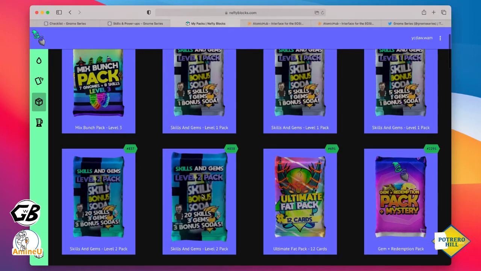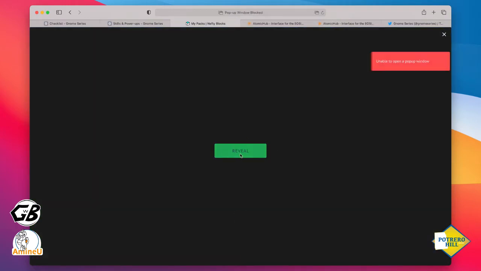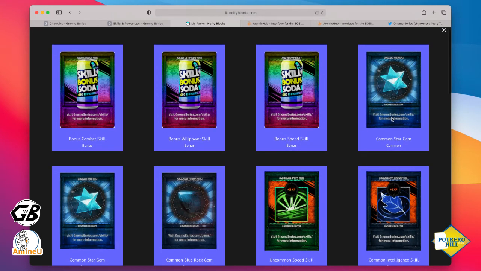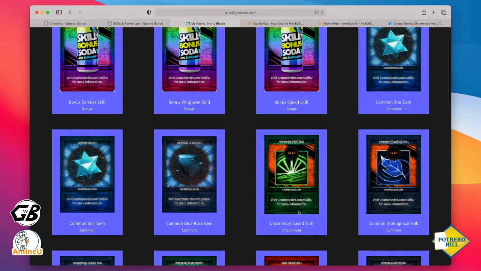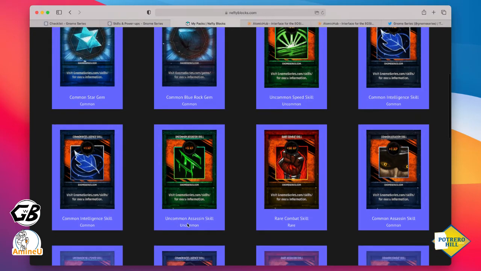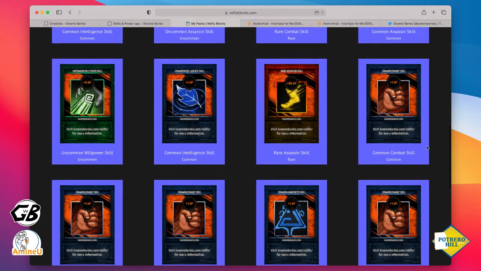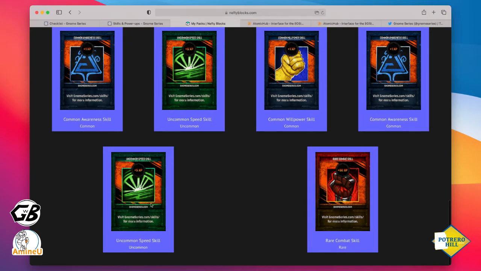And I'm going to do now skills and gems level 2. Let's try what that is. And reveal. So this gives you 3 bonus sodas. I have now 2 common star gems, blue rock common star gem, a common uncommon speed skill, intelligent common, common assassin skill, rare combat skill, and uncommon, and uncommon willpower, speed, rare assassin skill, common skill, and let me see, rare combat skill, awareness skill, common speed.